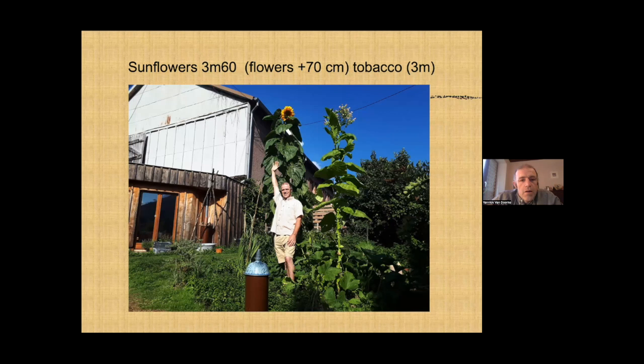I live at 550 meters altitude, in the mountains in the east of France, so it's quite cold. We have frost until 15 May, so it's a quite cold climate, and the season is maybe like in Canada at certain places, in the south of Canada probably, it's quite similar, I think.